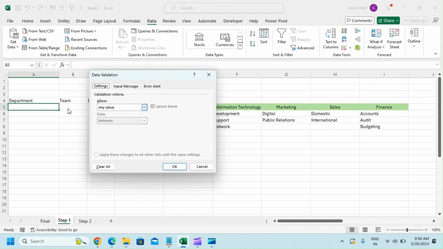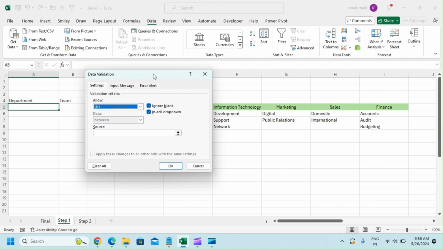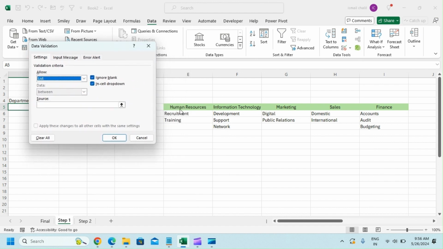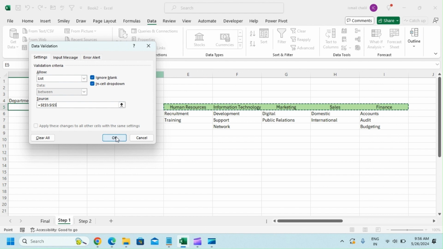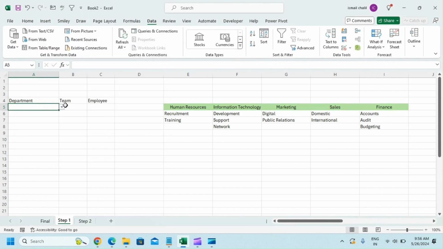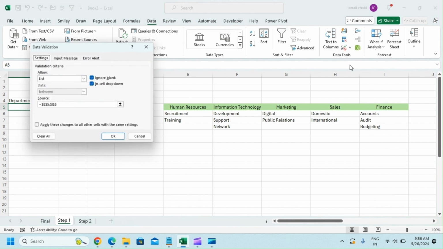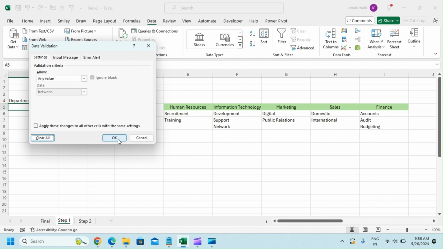And then here, what do we want? We want to give them a list. So I go here, select list, and where is my source? My source is from here, right? So I select this entire range. This is one of the ways that we achieve it, and you can see we already get this. And how do we remove this? We can go to data validation again, and under this I'm going to say clear all.